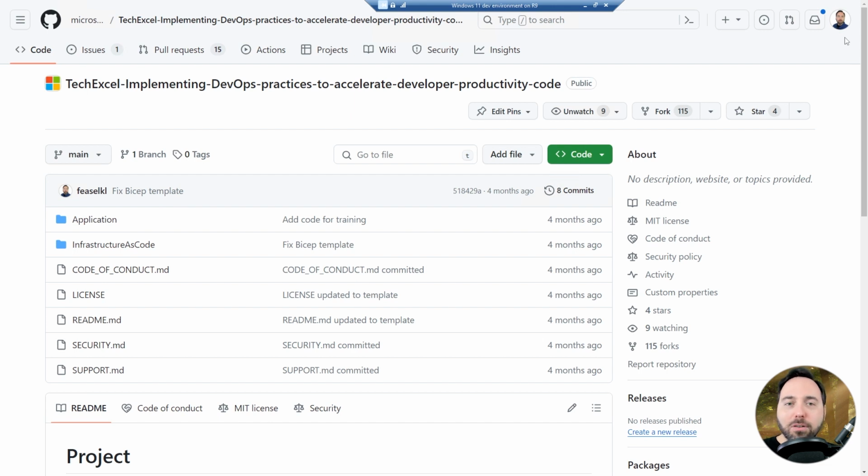The next line down concerns things within a repository. The first tab shows us the code we check in. The next tab shows us any open issues. After that, we have pull requests. That is, when somebody requests to pull a set of code changes into your repository. We'll spend more time on that in a later video. Actions is the next tab, and these are going to be the star of a couple of videos.